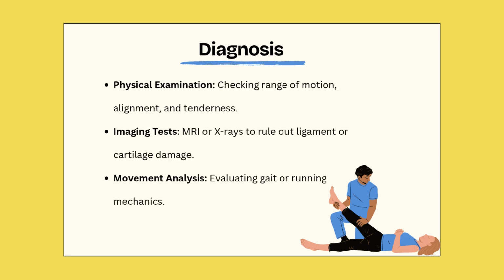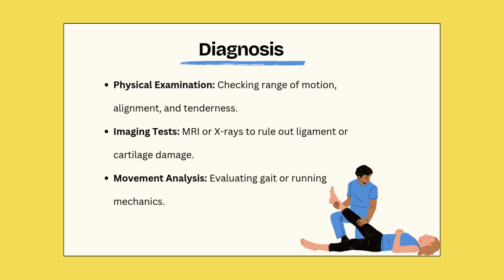A lot of times, the physical examination tools or special tests are hard to implement due to the fact that some injuries don't allow you to do so. Patients are apprehensive, can't relax. There's too much tenderness. There's swelling. So some of those tests can be skewed a little bit. So imaging tests, MRI, X-ray, are used to rule out ligament as well as any cartilage involvement, as well as any fractures of any kind.